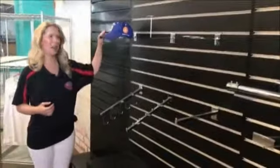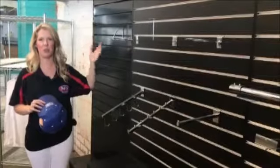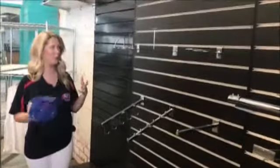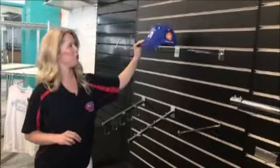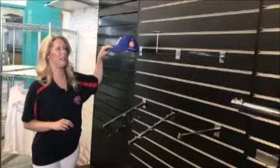Starting here we've got a couple of cap holders. So we've got this one here which is also great for collectible items - if you collect baseball caps or whatever it may be, you can use something like this. This cap holder is also fantastic. My personal favourite is probably this one; I think the hat just sits a little bit better.